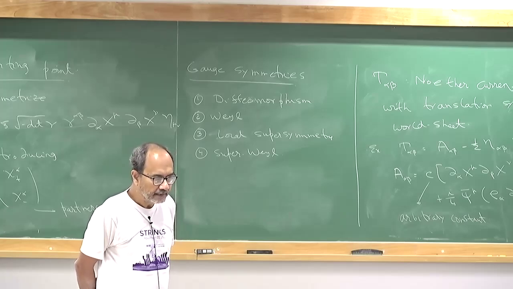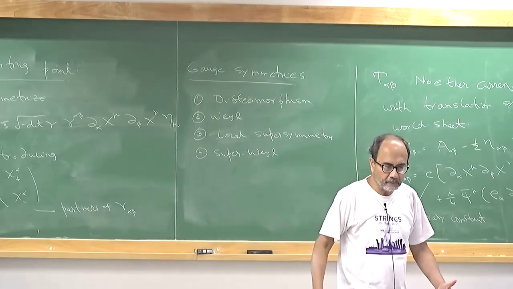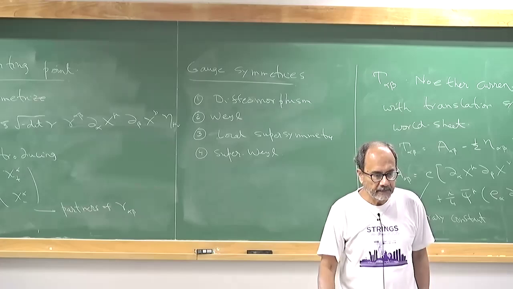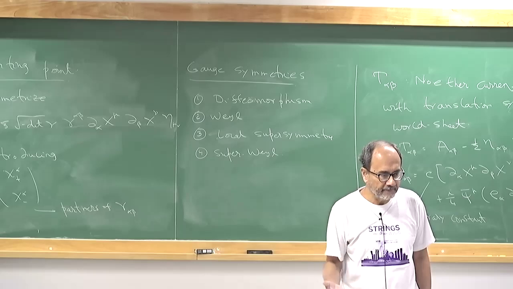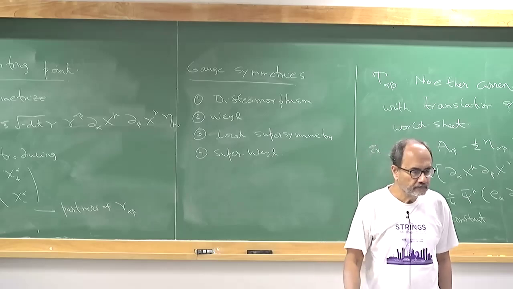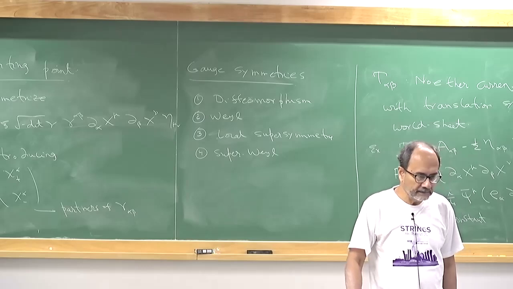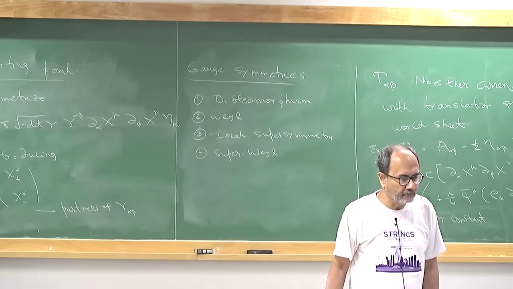That's why people say that if you have a theory of gravity, and you have supersymmetry, then you have to have local supersymmetry. Supersymmetry must be gauged. Because translation we know is already gauged, because gravity is a gauge theory. Is it because two supersymmetry transformations give translation, so local supersymmetry will give some kind of diffeomorphism? Yeah, you can think of it that way. And the algebra is such that you cannot have global supersymmetry once you have local diffeomorphism.